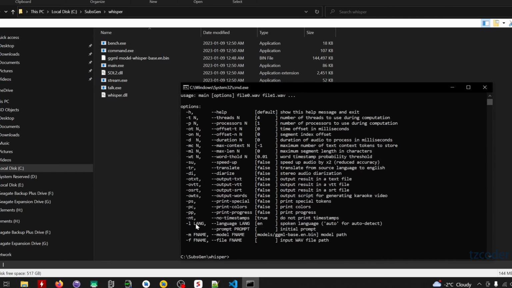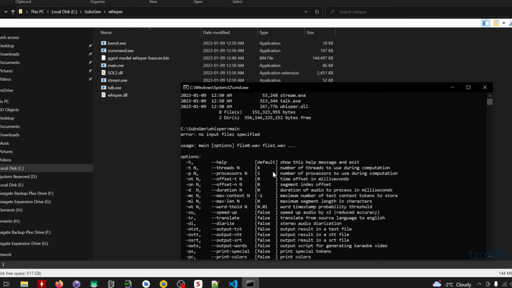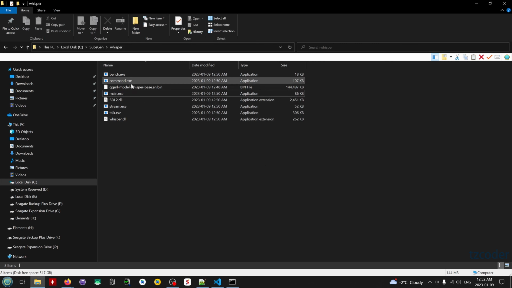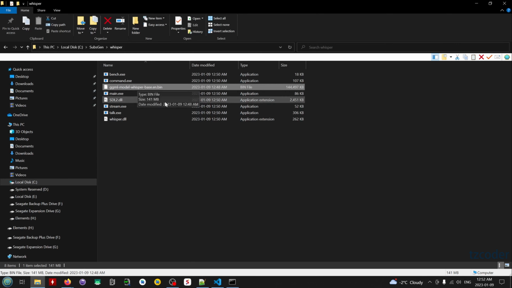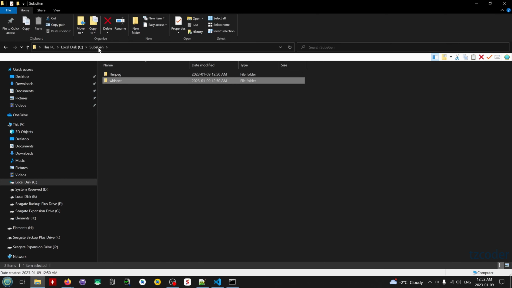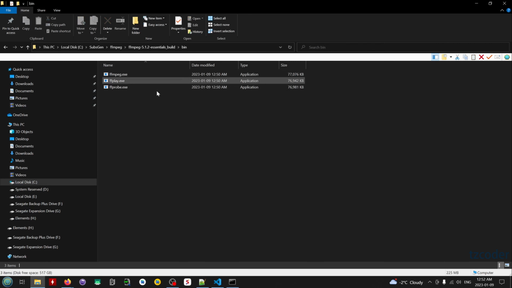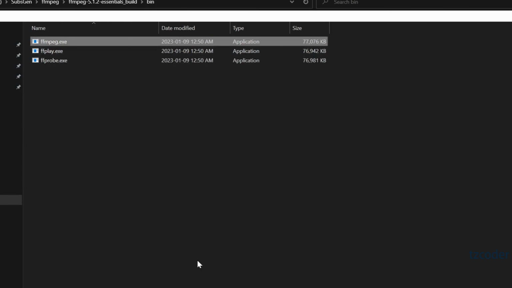Right. So you can see the various options here. We're not gonna go too much into that. Okay, so right, that's Whisper. This model is not in the correct place right now, but I want to get the audio file first, and then if we go to ffmpeg, it's a bit annoying here, it's inside another folder, and then inside this bin, right? So ffmpeg is right there. So we're gonna find a video file which we can then convert to audio, and then process that audio through Whisper and hopefully get our subtitles, right?